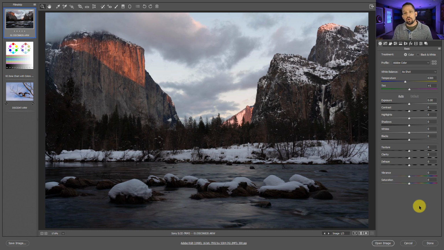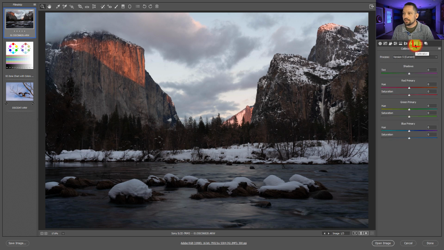So we can get more out of our RAW files in Adobe Camera Raw or Lightroom in the Camera Calibration tab. Now this Camera Calibration tab is right here. You're gonna see it in between your effects and your presets if you're in Adobe Camera Raw. If you're in Lightroom, it'll be somewhere towards the bottom of the stack when you're going through your editing process in the develop module. So I'm gonna click on this guy right here. Now you'll see the process here is set to version 5.